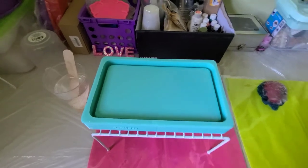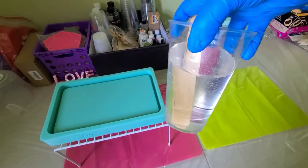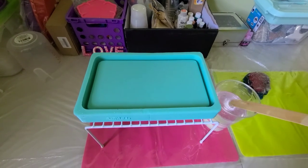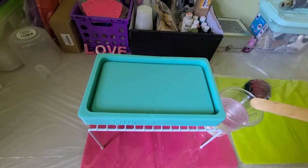Hello everybody, I wanted to show you how I make a tray using a silicone mold. So I've started out by mixing equal parts of the Culture Cast casting resin by Counterculture DIY, mixed for about 3 to 4 minutes, and now I'm ready to pour.